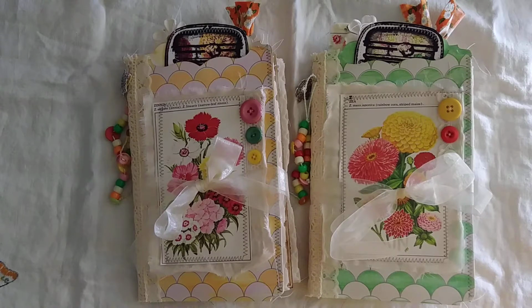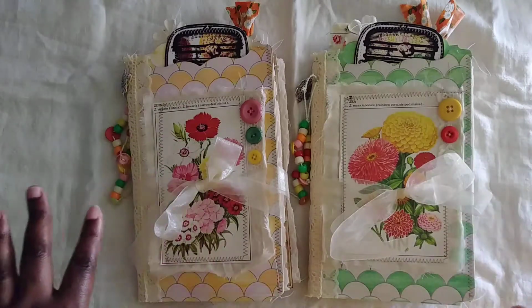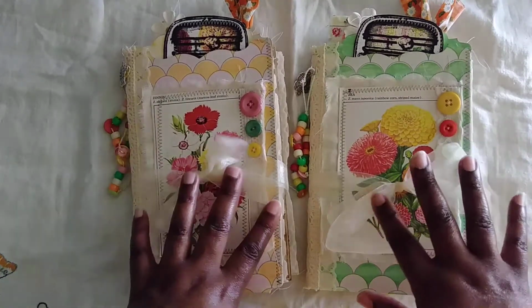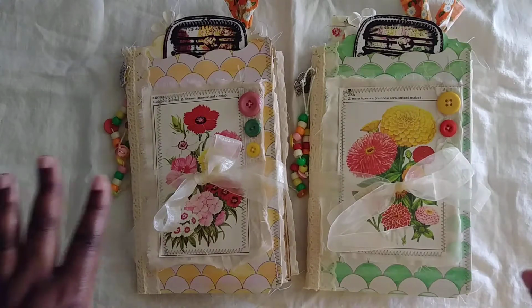I used her chrysanthemum. I cannot say that word correctly, so you see how slow I said it. Digital kit. And yeah, so not everything is chrysanthemum, but I try my best to kind of mimic the flowers that are in the kit. Mostly talking about the covers. So they're pretty much identical. That's like my thing now, doing almost identical journals.